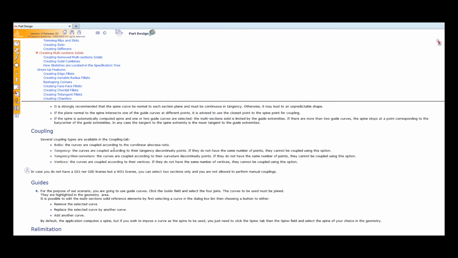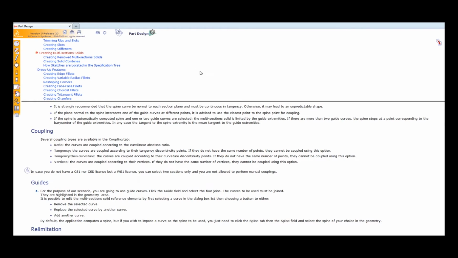The tangency: this is where it says that it'll put a line or create a vertex wherever the tangency is discontinuous, or wherever it's not tangent. Tangency, then curvature discontinuity: wherever curvature changes by too much, then it might put a coupling curve right there, and our vertices themselves. So anyways, like I was saying, with these bottom three here, all the sketches have to have the same number of vertices. If they don't, then you could use ratio. So my bigger point is, this is the online documentation.